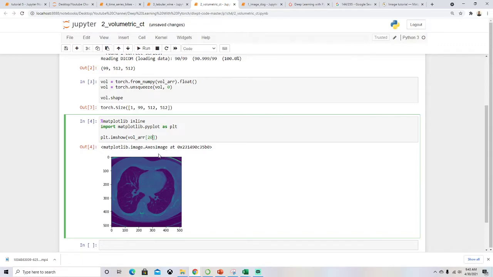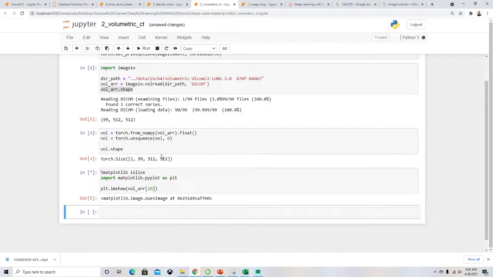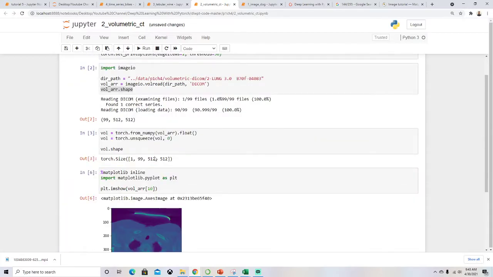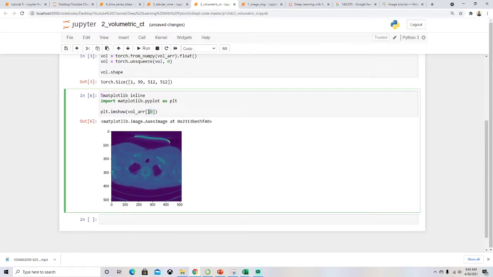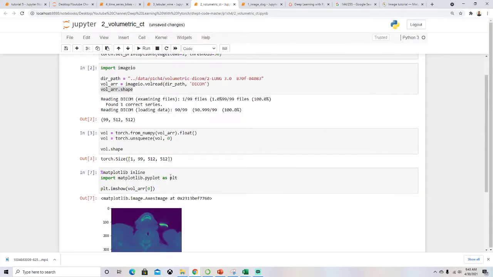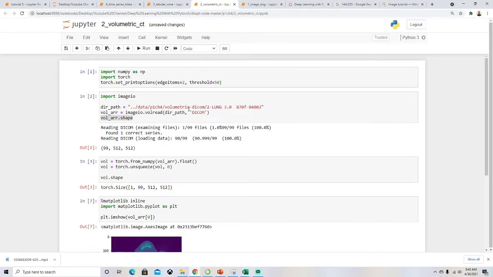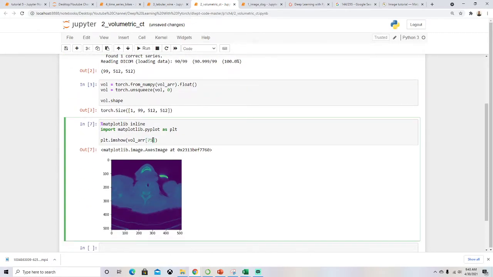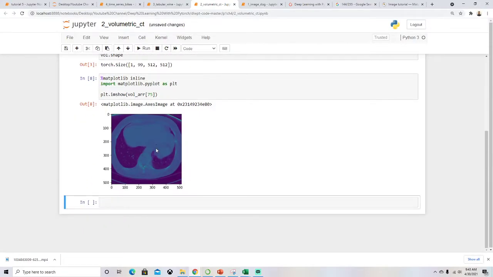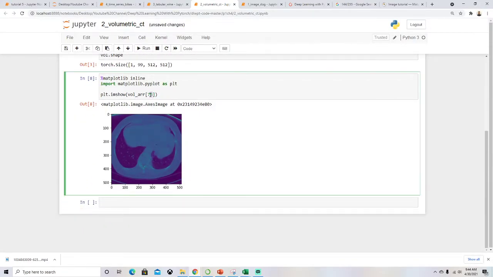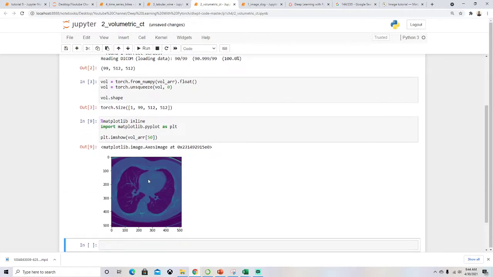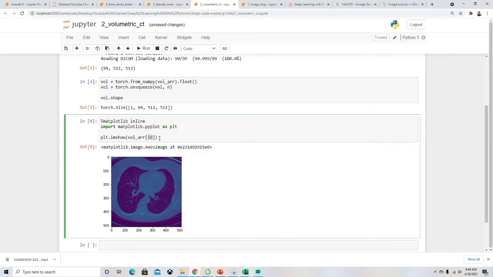So if we look at 20, we should see maybe a smaller cross-sectional area of the lungs. Yep. And if we go to 10, maybe even smaller. And maybe if we go to 0, we won't see it at all. We'll just be at the bottom of the lungs. I hope these are lungs, by the way. It says lung. Okay. If we go to 75, they look like lungs. It looks like something's wrong with these lungs, huh? So 50, the midpoint, it looks like there's some type of thing going on here. And if we go to the top, 98, we should be at the top of the lungs.